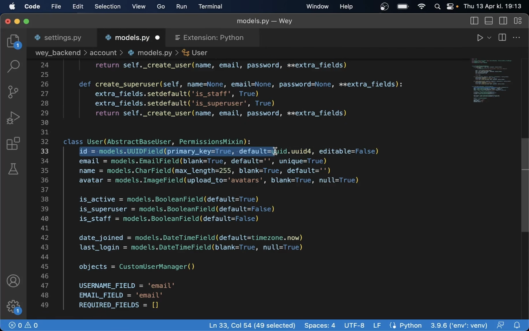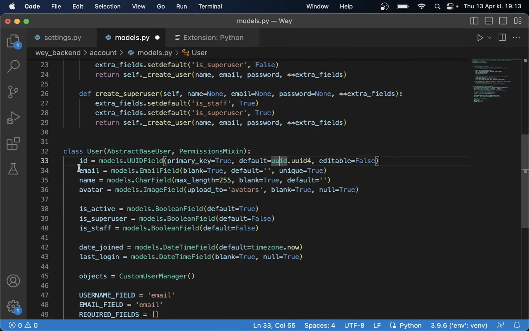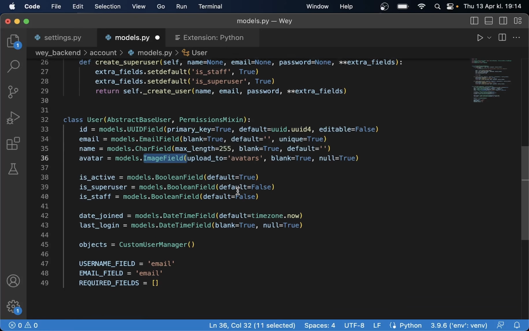First, I set up the ID field, which uses the UUID, which we imported at the top. Then I want the field for handling the email, which should also be the username. One field for the name, one field for the avatar. And this is an image field, and the images will be uploaded to a folder called avatars.